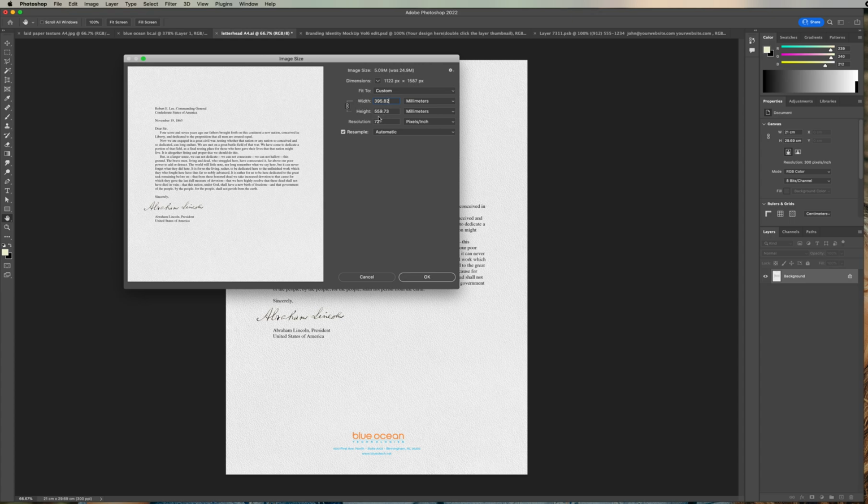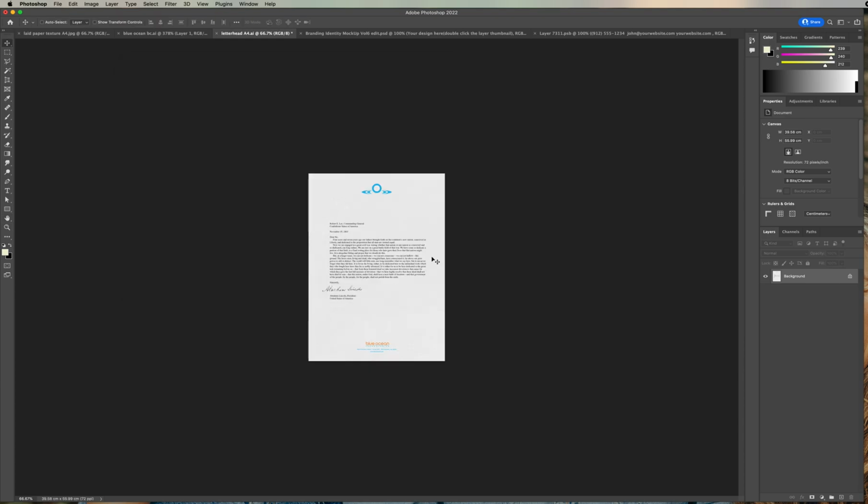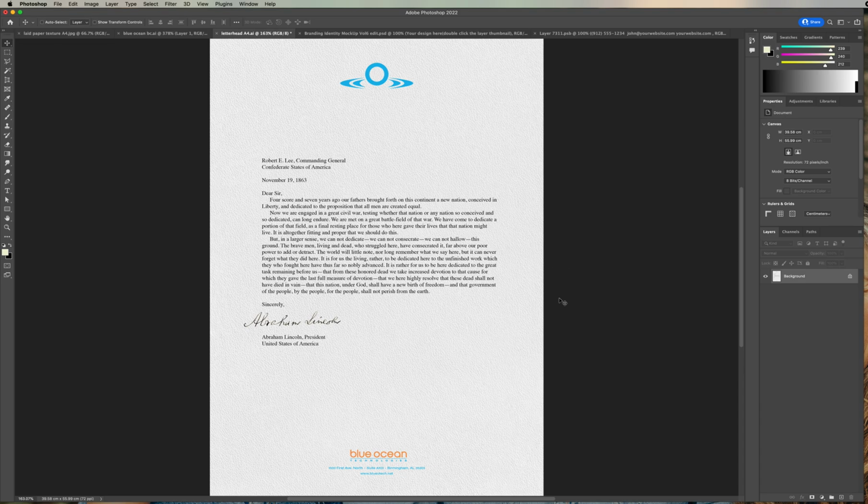And you'll notice that this one changed almost to the 560.21. Not quite though. Let's just leave it at that for right now. Well, tell you what, because I don't want to distort the image, so we'll just leave this right now at that, and we'll say okay. Because if you change the things and you don't have that linked proportion locked, then things will start to get stretched. So here's our letterhead now at that size.